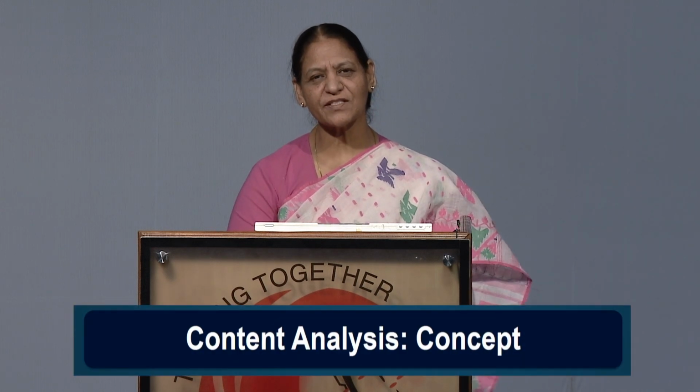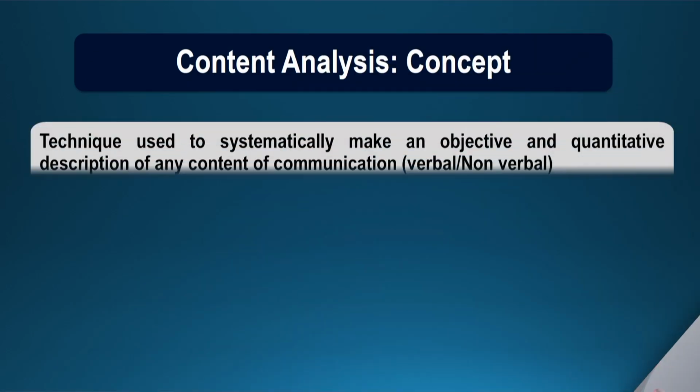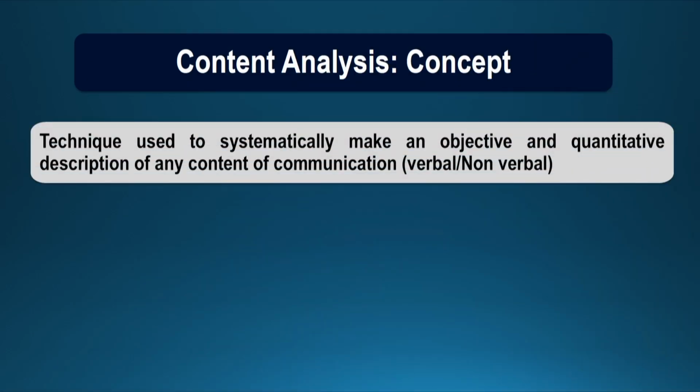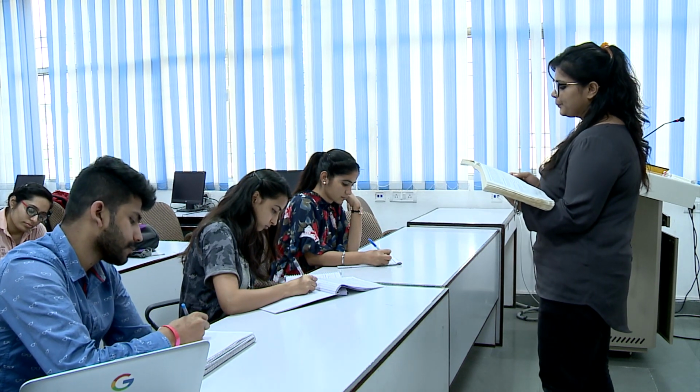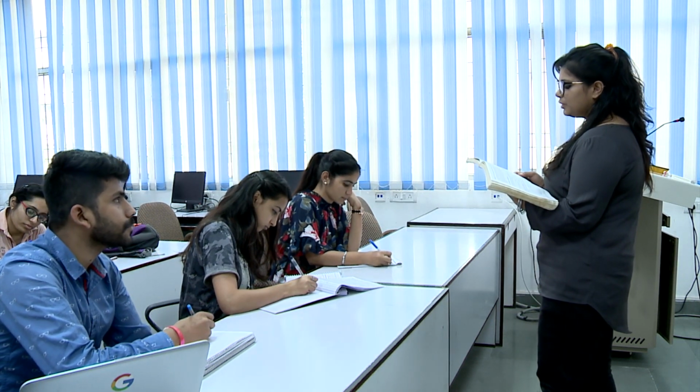The third type of descriptive research is content analysis, a technique used to systematically make an objective and quantitative description of any content of communication. Now, let's take an example of a teacher who is communicating in a classroom. It is nothing but a piece of communication which includes verbal and non-verbal symbols.